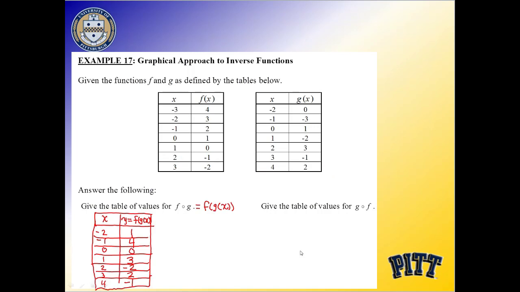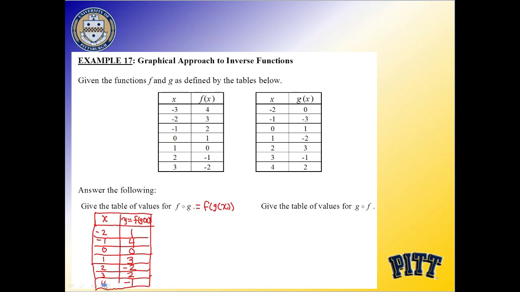So that's my table of values. Now, if they had in fact been inverses, my x and y columns should always have the same number. So it'd be -2, -2, -1, -1, 0, 0, 1, 1, 2, 2, 3, 3, 4, 4. That would be an indication that I have two inverses together, because again, if I compose them, I end up with the x value again. Same thing with g of f of x.